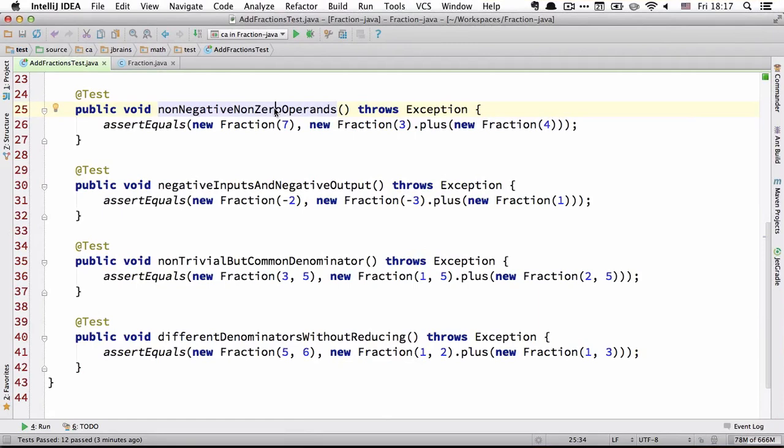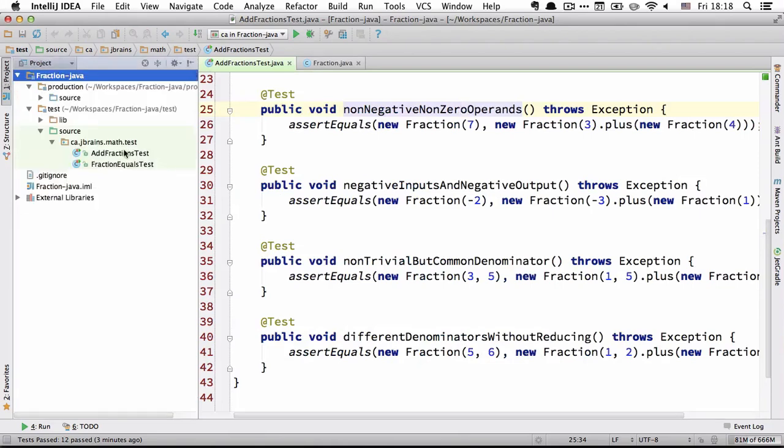So in fact, this is a test for reduced fractions. Even though it's a test for the constructor, again, I'm not testing the constructor method, I'm testing the reducing behavior. And if later on I move reducing to an explicit step with a reduce method, then I don't have to change the name of the tests. The tests didn't change just because the structure changed.